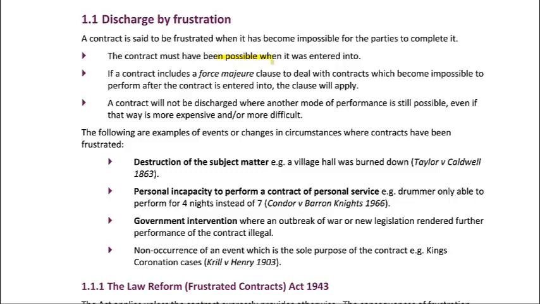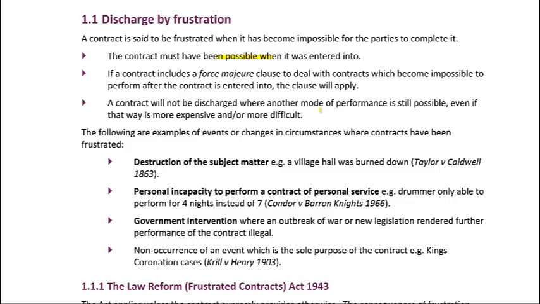And it mustn't be possible to complete the contract in a different way. If you can still do the contract, but only in a way that will incur a lot more costs, so long as the contract is still possible, that contract will not be discharged. And there is a case that illustrates that, where it was intended that a delivery of certain cargo would be made down the Suez Canal.